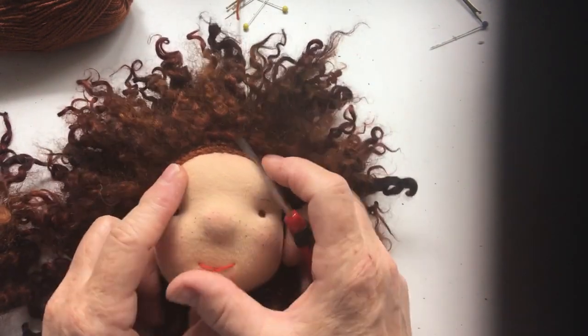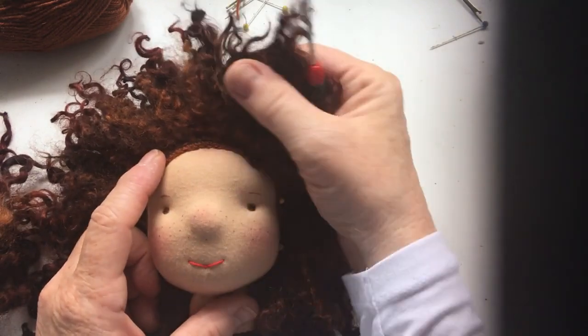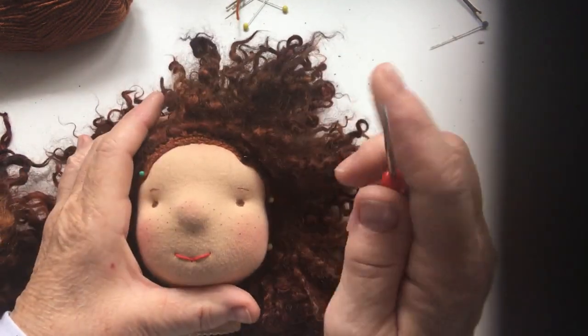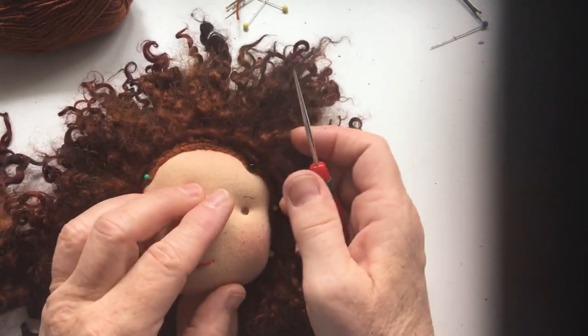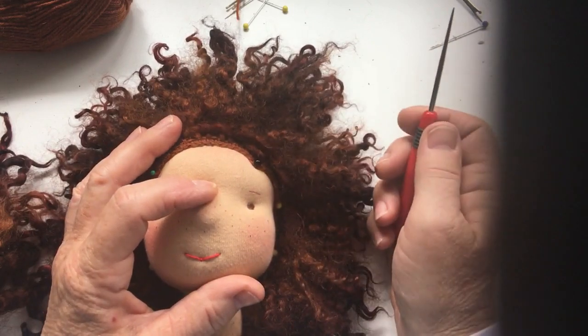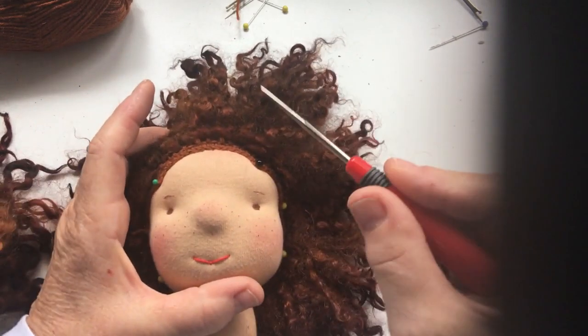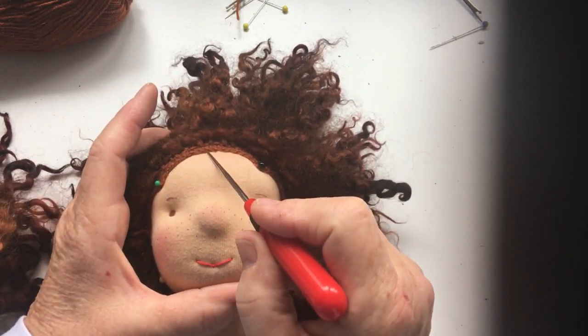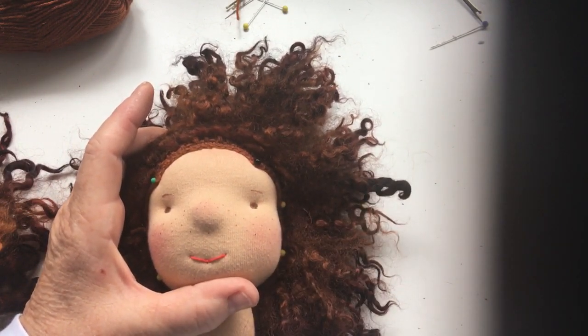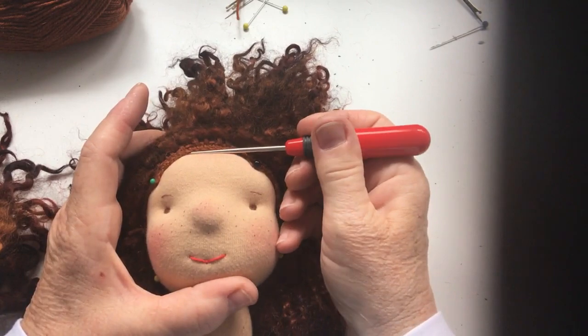I'm not going to do that definitely because I want to over dye it in black or something like that. But suppose that is the way I would go ahead for now. I would take that pin out, and I don't want to sew this edge because I don't like to look at that sock wool edge.